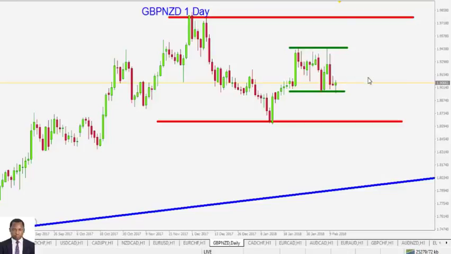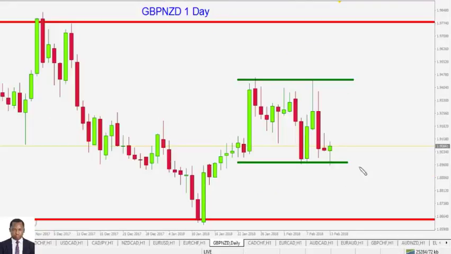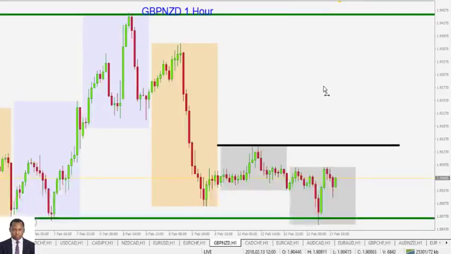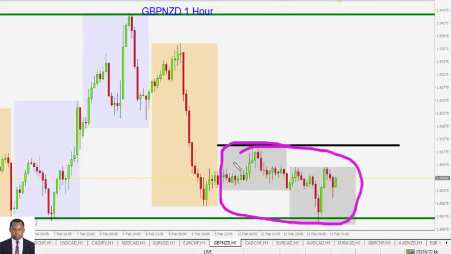Sterling pounds against the New Zealand dollar. I am looking at this. If this candle closed the way it is around that area, I will be happy to look for a long entry around there. But let's just keep watching. We'll come back for the part-time live session. We will be able to decide what to do here. But for just the beginning of this week, see what has been going on. Sideways price behavior, not suitable for trading.